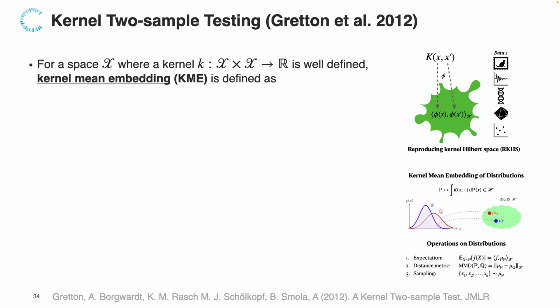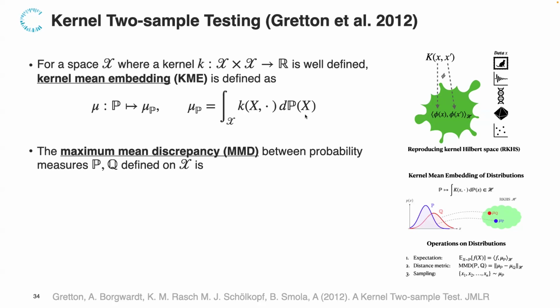So a bit of reminder what kernels are. We have a non-empty set X, and we can define a kernel on top. Then we can define something called the kernel mean embeddings, which is a mapping from the distribution to a vector in a function space, given by this Bochner integral. Since this mapping represents a distribution as a point in a function space, if we have two distributions, we send them to two points in the function space, and we can measure distance there. So the maximum mean discrepancy, an example of an integral probability metric, IPM, is defined as follows.